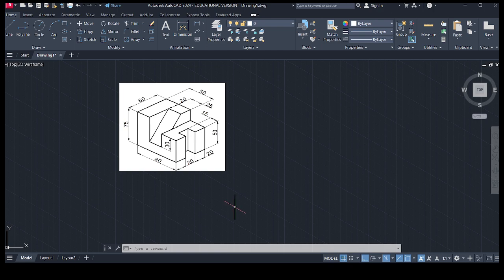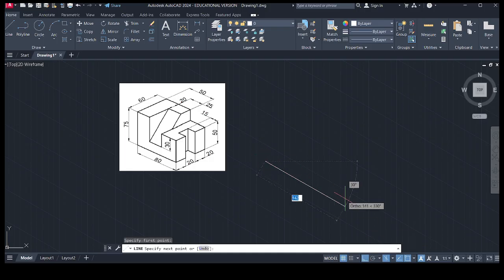Hello students, now we will solve the second problem in the isometric projection. The given component is a prismatic. It consists of rectangles, lines and does not consist of any circles. So I am starting the diagram from the left side. I enabled the isoplane and switched my plane to isoplane left. So I am picking the line command, enabled ortho projection.